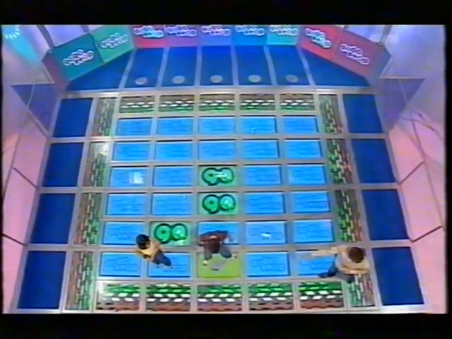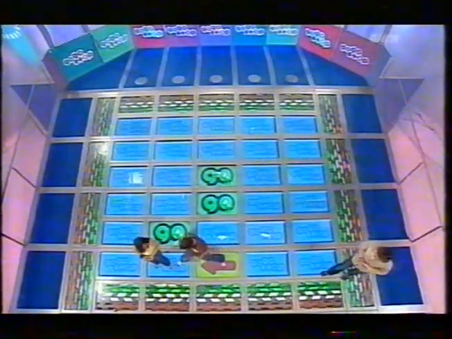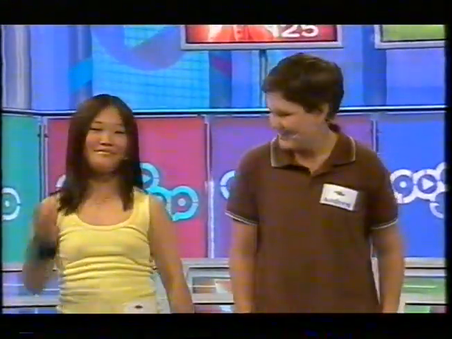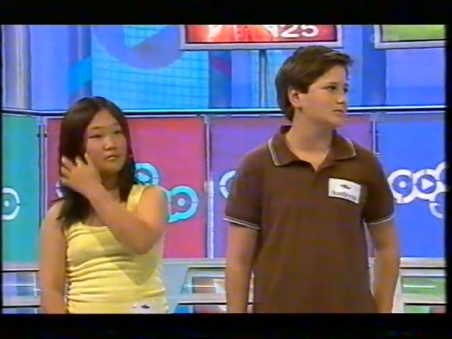Light it up. Over onto Jenny's screen. Light that one up. We've seen it already. You're safe. Wipe the board. Sharing a screen. It couldn't be any closer here in round 3. The score's now Andrew 115, Jenny 125.